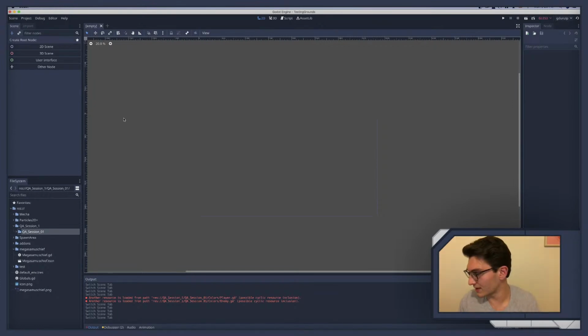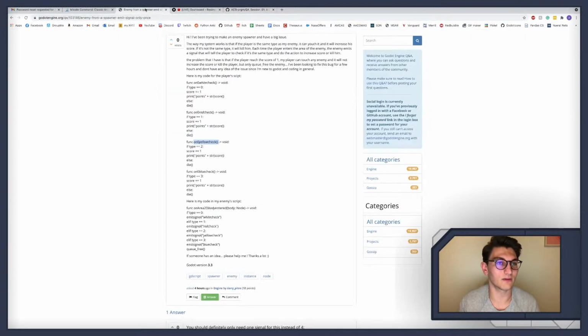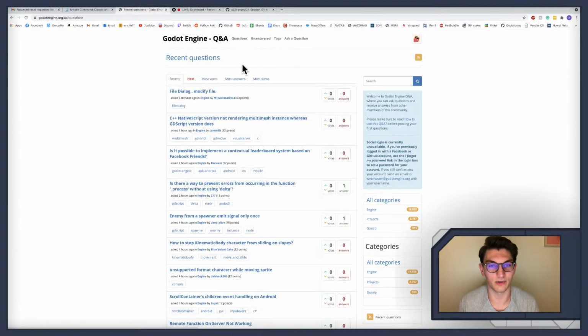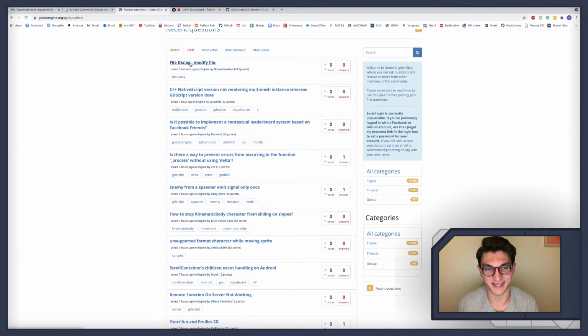If not, I'm going to start whipping over to the questions on the Godot Q&A thread. If you don't know about this, it's super handy. I go on here pretty often. I'm not going to get into this one because I need to start learning how to use the file dialog.